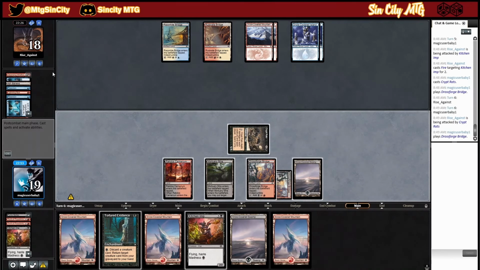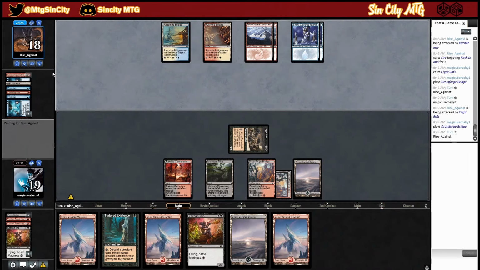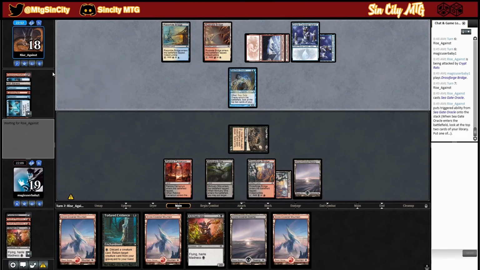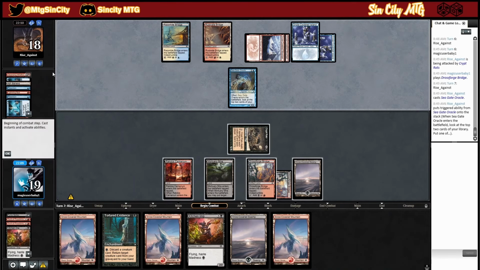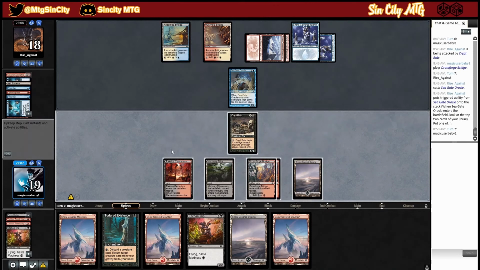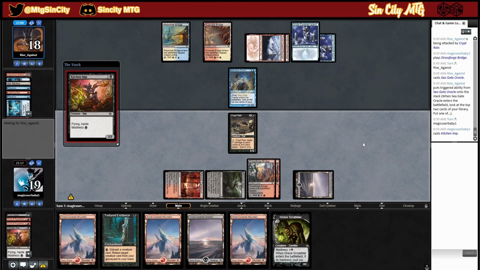Right, well, this is not good. Very bad. Well, if we get him low enough life, we could just Kitchen Imp it, and I mean Crypt Rats for the win. Hard cast this Kitchen Imp. Seems bad. I think it's, yeah, I think I want a hard cast.